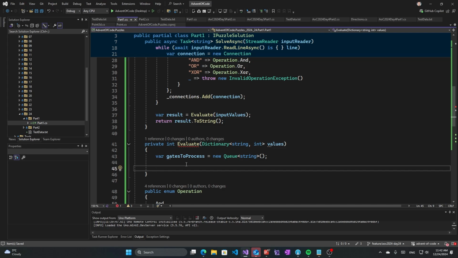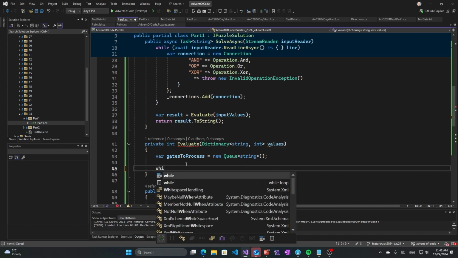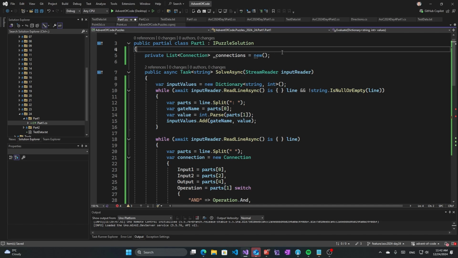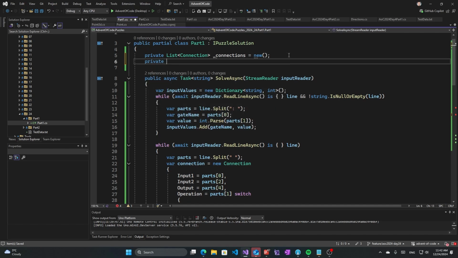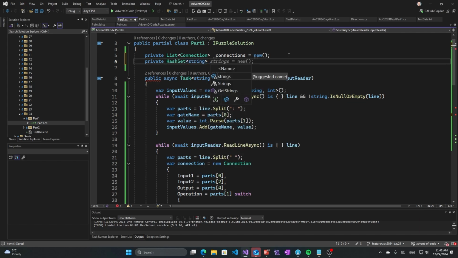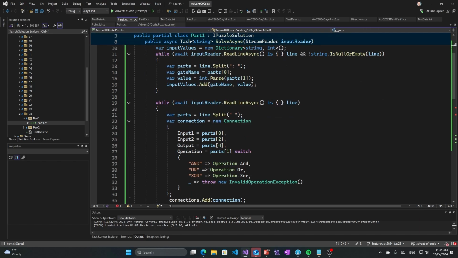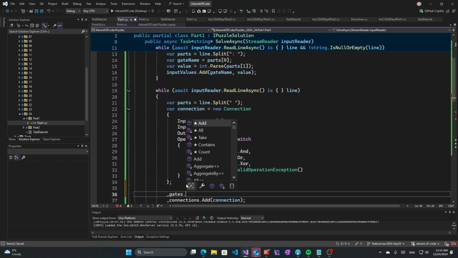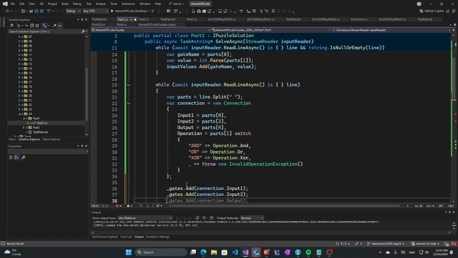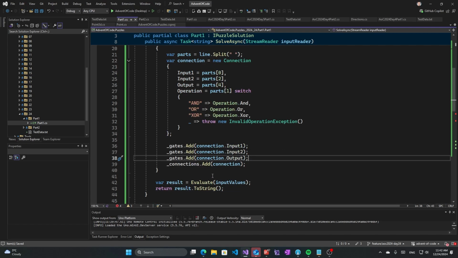So we will be doing a while loop. Let's see, we have values with a hash set of string gates. I have a list of gates. Then we will be adding gates, add connection input 1, connection input 2 and output.